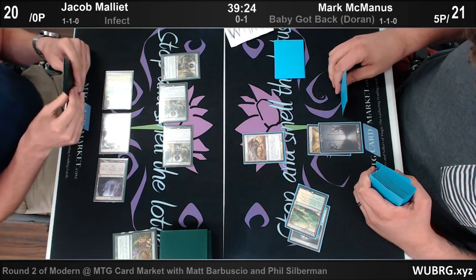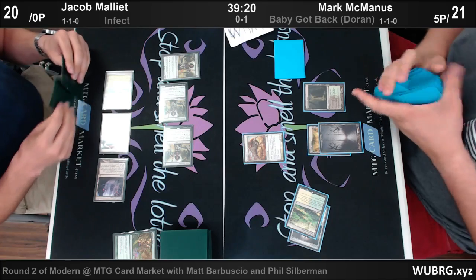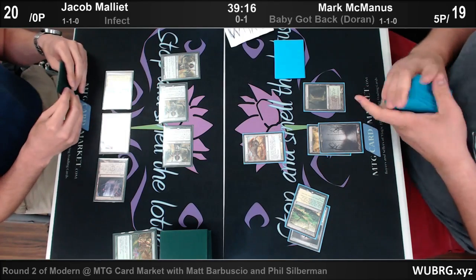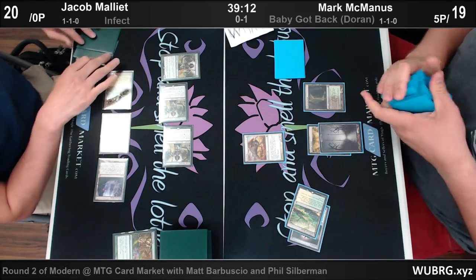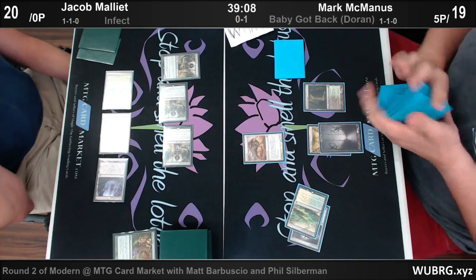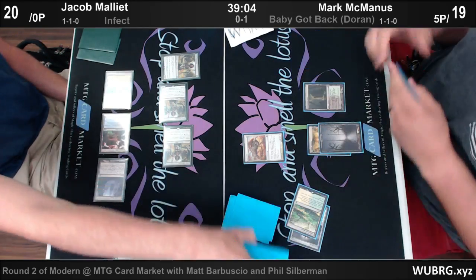Oh my god, I think I saw a Sigarda in his deck. I'm honestly can't tell if I was just seeing things. It looked exactly like Sigarda. His deck can cast that card. That is a legal card he can play. Sigarda. It does not attack for less with a Doran out. Yeah. It's just a 4/4, right? Oh, yeah. Oh, no, it's 5/5. It's a big angel.